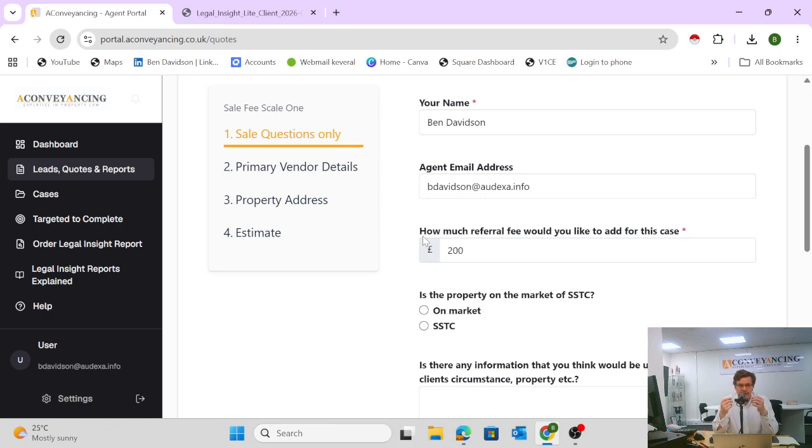And in addition to that, you can also, if you wish, combine quote and legal insight. So if it's a quote that you've created and you want to be able to provide the documentation with initially the quote merged with your legal insight report, then that's all available for you.